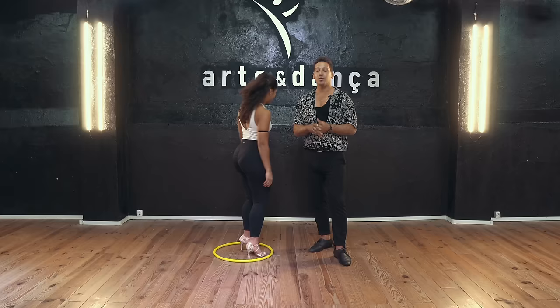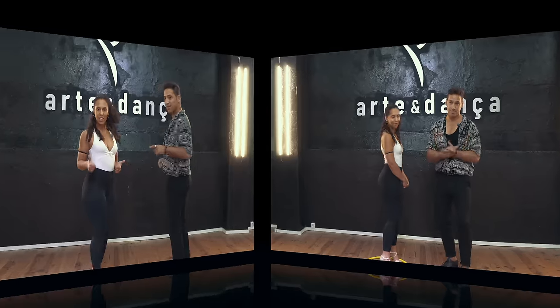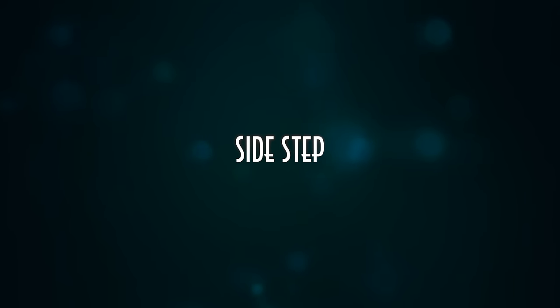So the thing is, salsa is in 4-4 beat, and on the 4 and the 8, it's our pauses. So that's the reason we are not counting the 4 and the 8. Really simple, okay? So we pause on our 4 and our 8, and we just count the steps we're doing. That's it. Now she can do the same step with the second fundamental step, which is the side step.